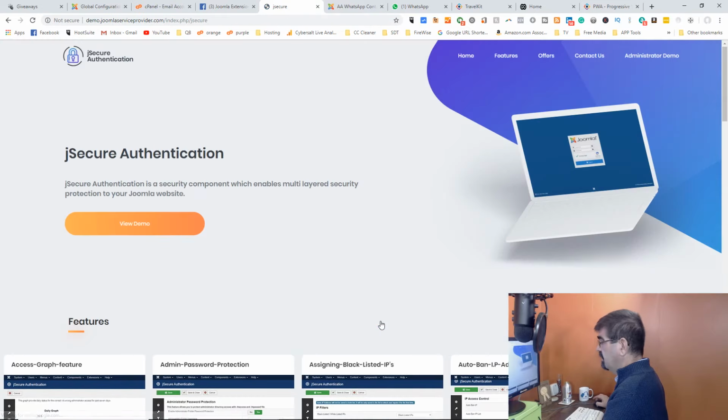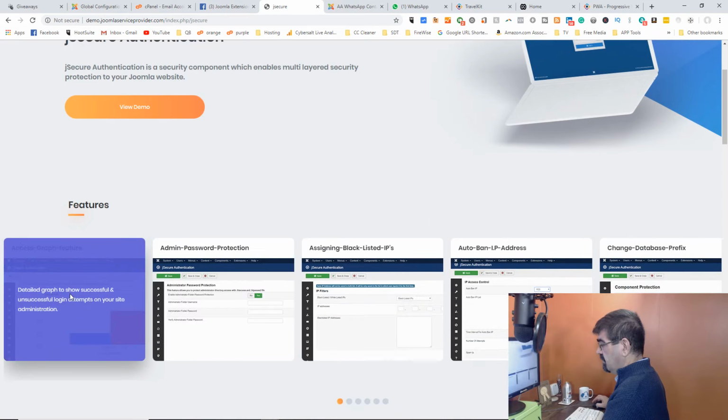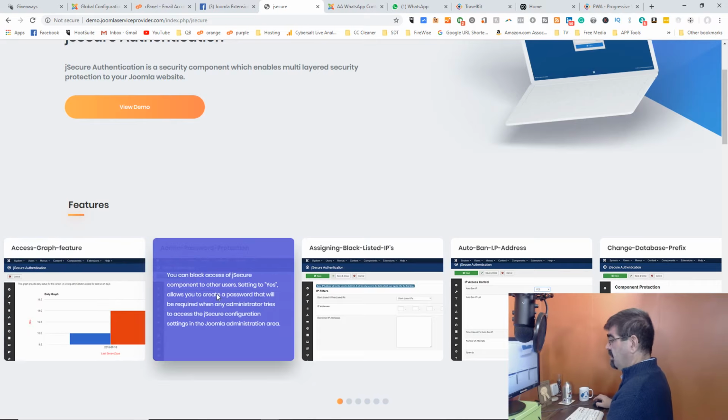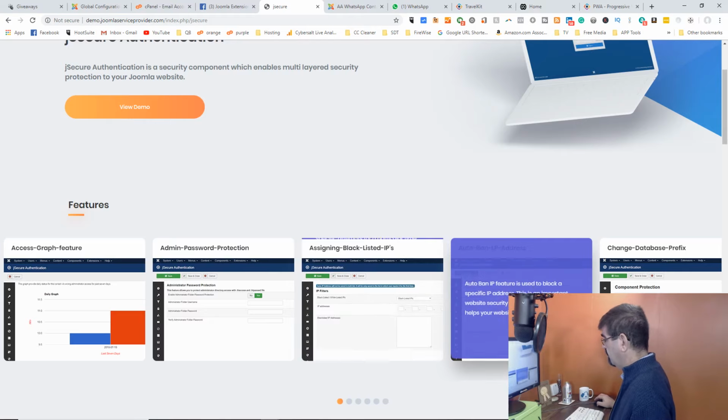Let's see. A video demo here. Access. Detailed graph to show successful and unsuccessful login attempts. Block access of JSecure components to other users. Yeah, so this is very much like admin tools. So it bans IP automatically after some specific attempts. Auto ban IP feature.